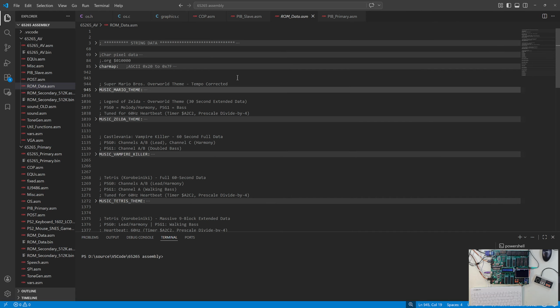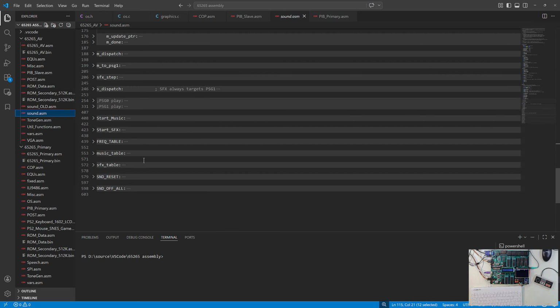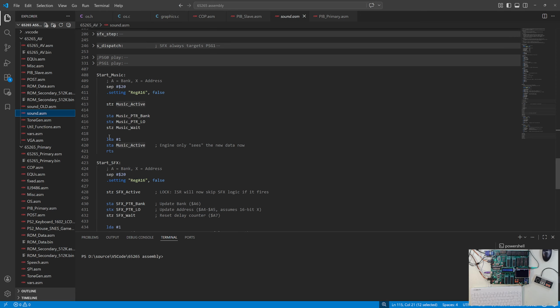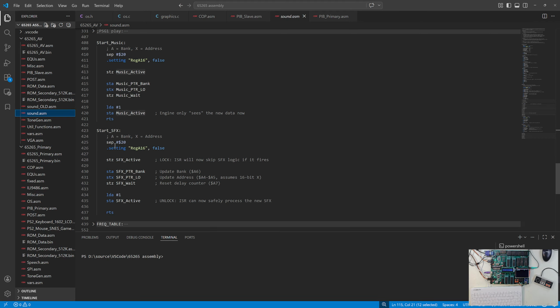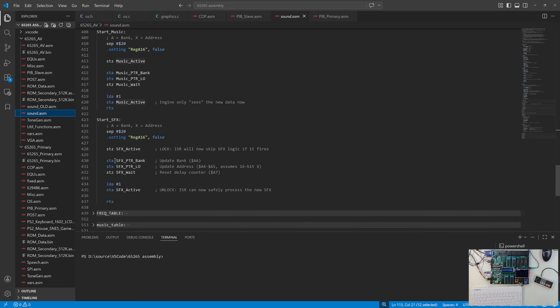But then all these supporting audio functions are inside of this sound file. And again, you can look through it. The main ones really are start music and start sound effect. When I call start music, I need to say what the address of the music is. This would be 2 bytes, and then what bank is it in? So you set your A, you set your X, you call this or jump to it, and it'll basically play that and return. And same with the sound effect. It's identical. It's just I'm trying to limit this to 2 of the channels.